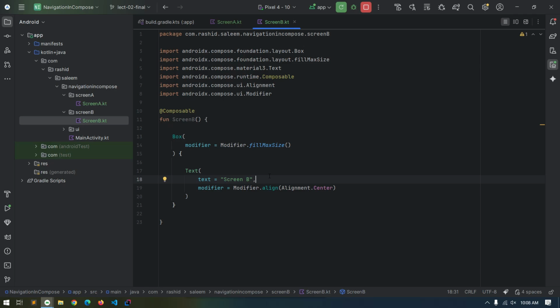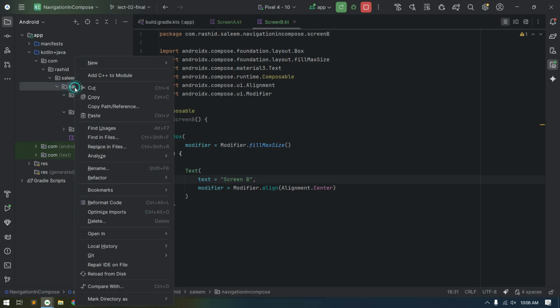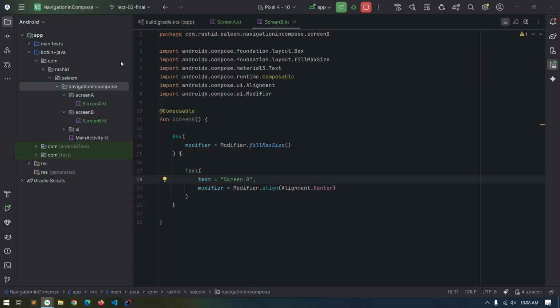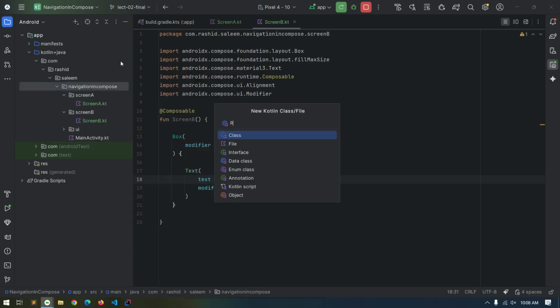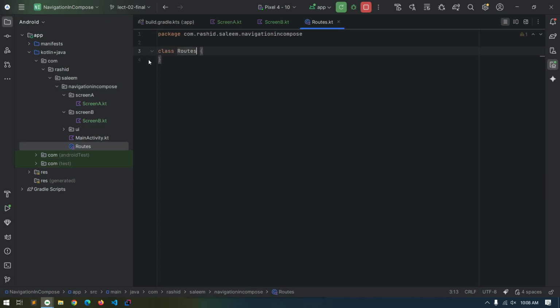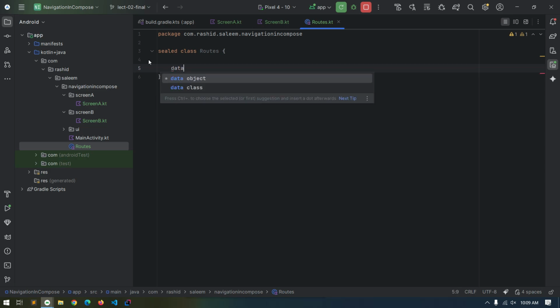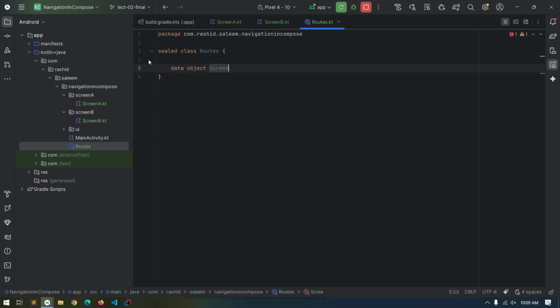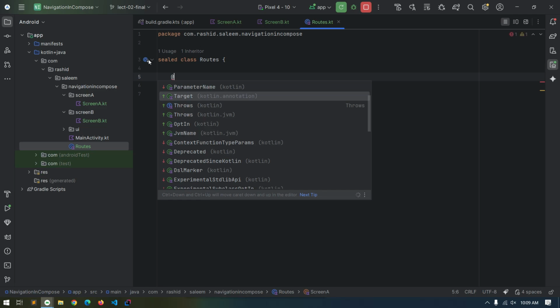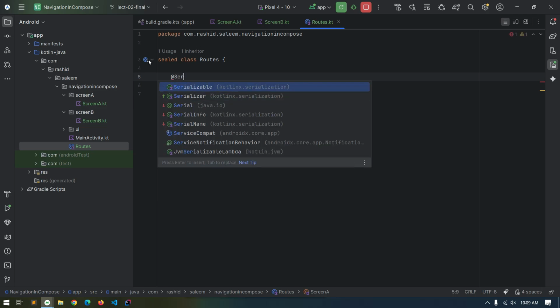Okay, and now we need to define the routes for these screens. So for that we create another class here, Routes, and make this a sealed class, and in that here we create a data object ScreenA, and also mark this as Serializable.